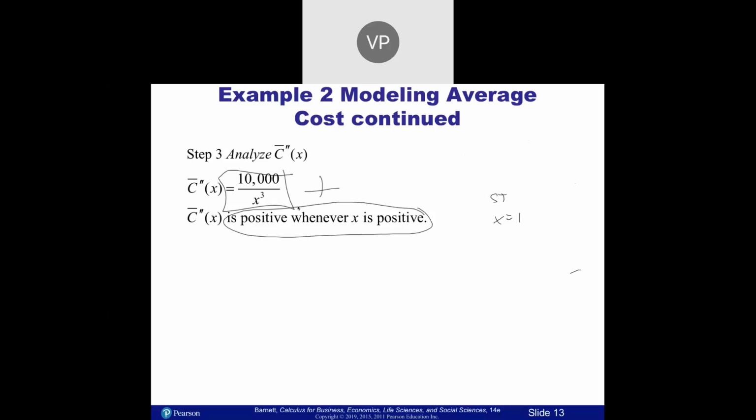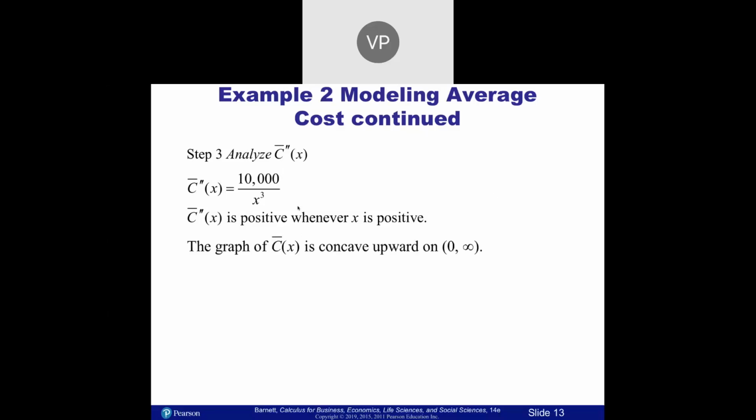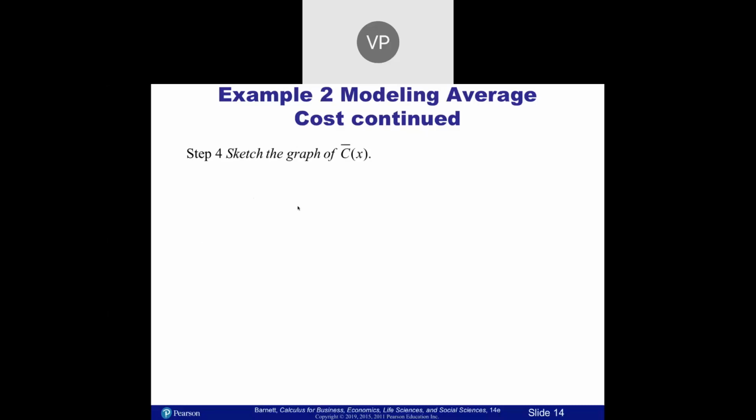So that means this graph is going to be concave up always. The whole time it's going to be concave up. Now keep in mind, we learned it was going to be decreasing then increasing. It switched from decreasing to increasing, but the concavity, it is possible it can be concave the whole time. And you'll see in a second why. And you know because of what the original problem looked like. So it's concave upward everywhere from 0 to infinity. No inflection points. Now we're going to sketch the picture.